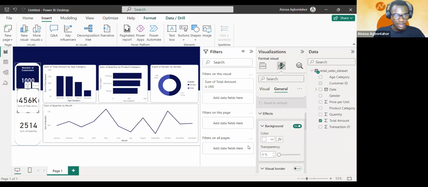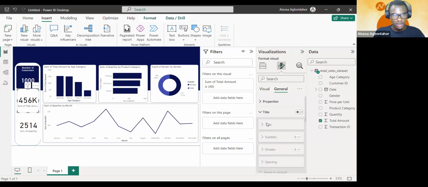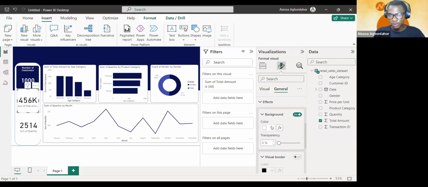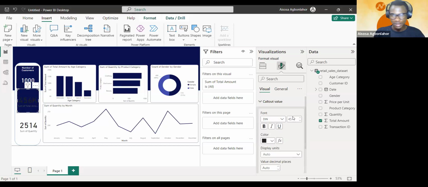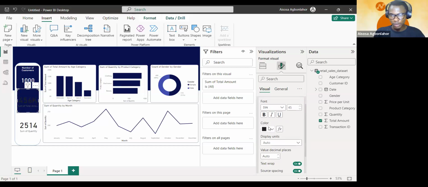And then next, I'll do the same. So I have the background in there. Then I have the value, so this would be white.